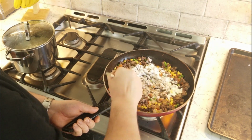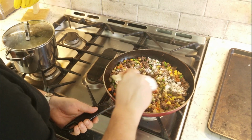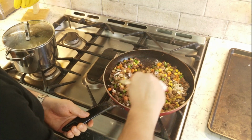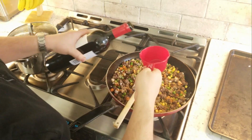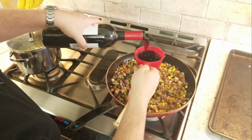Now, if we were making a real gravy, we would be adding stock in next, but we're making not quite a real gravy. We're making a wine gravy. So after we get all this flour incorporated, we're going to pour in our red wine. That's 1.5 cups going in.